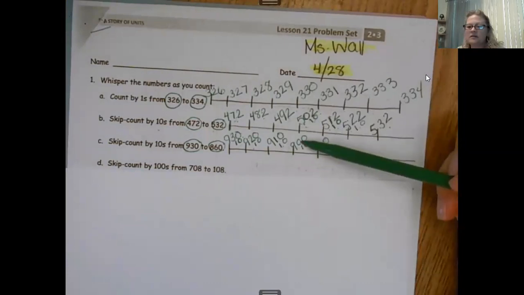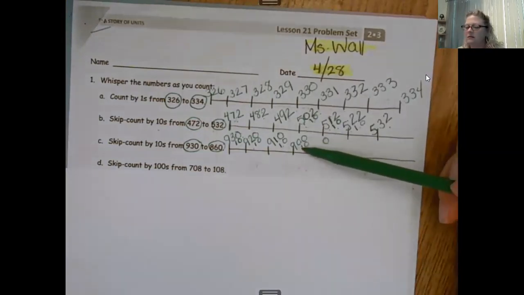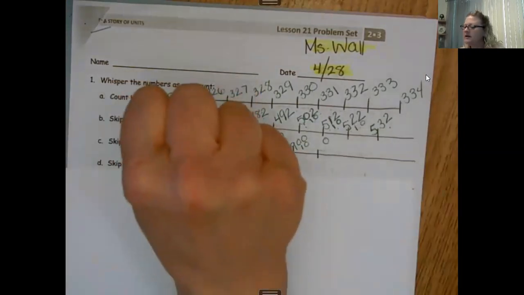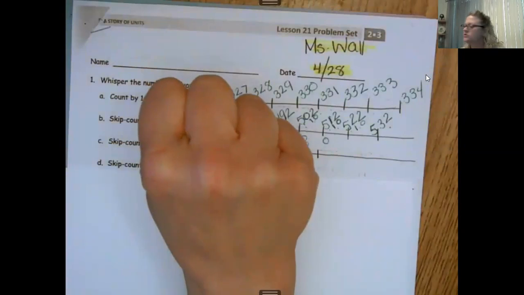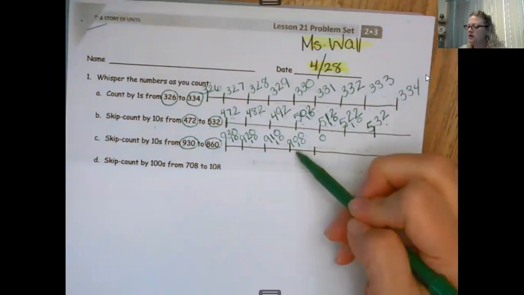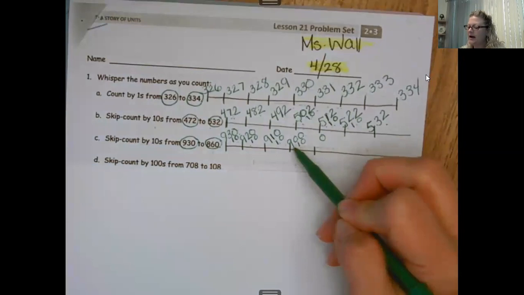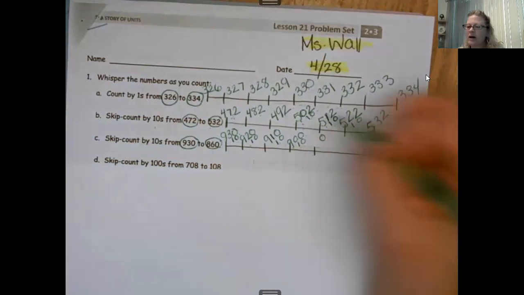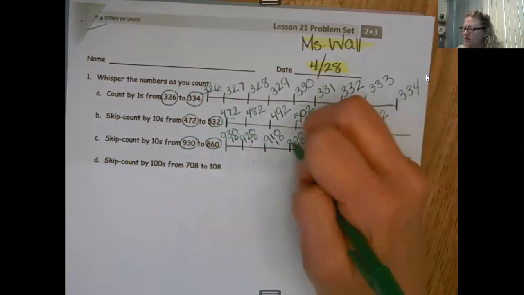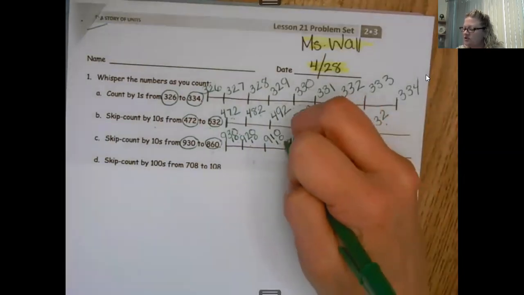And now I have 0 take away 1. Huh? If I have nothing, how can I take 1 away from it? There is no way to do that. That's a negative number and we are nowhere near that yet. So what I have to do, if there's more on the floor, I have to go next door. Okay, we haven't learned this yet, but I'm going to help you through it. So what's going to happen is the 9 changes to an 8. And this 1, the 0, I put a 1 in front of it.